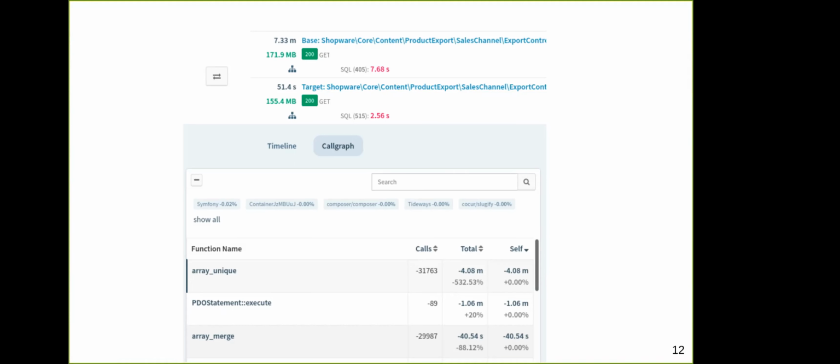One benefit of this caching API improvement is that it's not only making the export of products much faster in Shopware, but it's a general performance fix that will make every page faster, because the caching API is a very central API in Shopware. So you will see at least 20 milliseconds, but probably around 50 milliseconds reduction in every request, just due to this optimization.